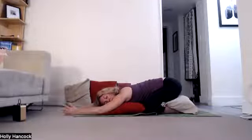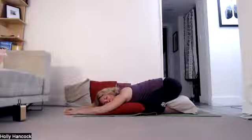Those are the physical benefits of the posture, but I think on a deeply relaxing note, if you're ever having a stressful day and you start to feel almost untethered, like you might float away, right, or ungrounded, this is a really beautiful posture to help you connect back to the ground, back to the earth, and back into your body. You might start to observe how your body moves with your breath.